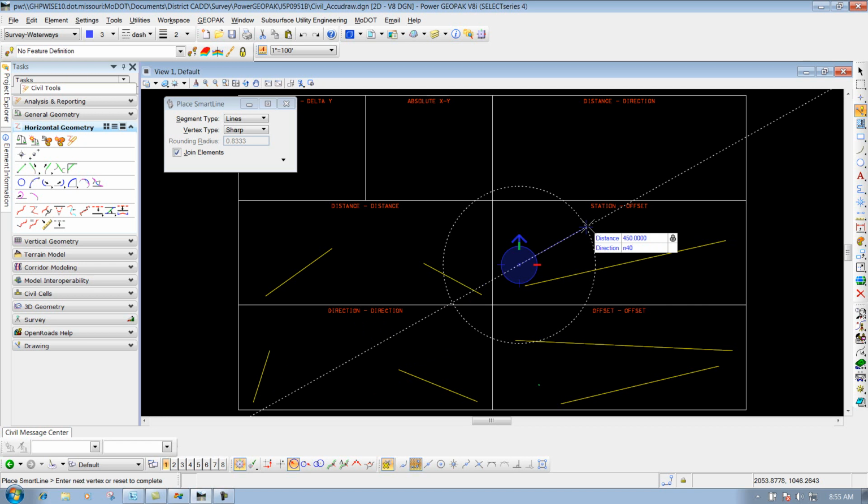Now to break it out between degrees, minutes, and seconds, there's actually quite a few ways you can do it. And I'll show you each one of the options, but probably the easiest one to do is to put a colon in between there. So on this one here, I'll do 40 colon, let's say it's 25 minutes colon and 30 seconds east. So now if I hit the enter key, it's going to lock that value in. So that's probably the easiest way to do it, is 40 colon 25 colon and then whatever seconds that you need, and then your direction that you're going to.